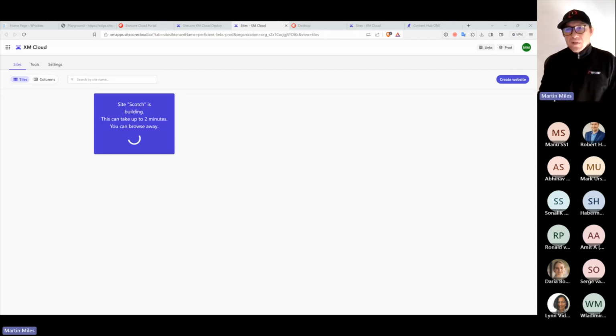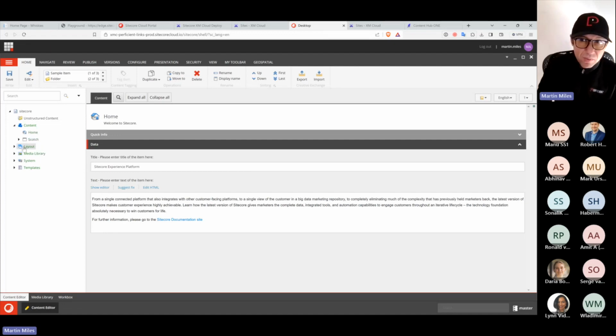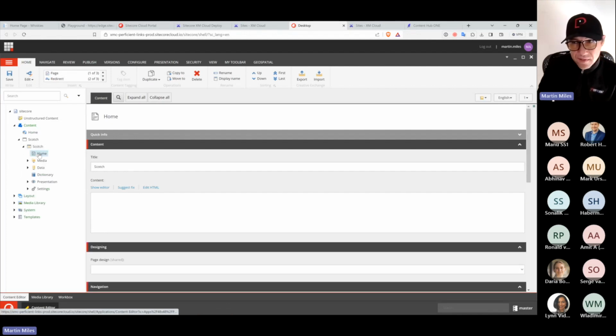So what is happening under the bonnet here is the PowerShell script included with SXA Headless. They are running and building all the necessary templates, media structure, folder structure, media items, like absolutely everything that is required for this website. It creates a site collection for this website. It creates a site. So once you get back to Experience Editor and refresh, you will see that I have a site collection here. And I have a site itself, and I have a homepage here along with it.